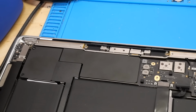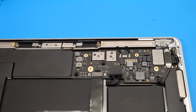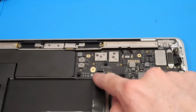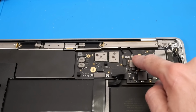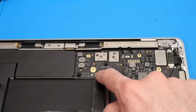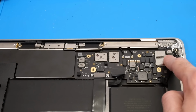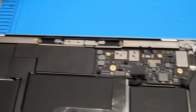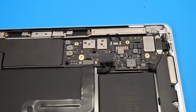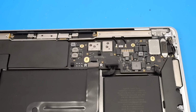So I don't really know what went on with this. I don't know if they just forcibly tried to remove the board and just ripped all these ribbon cables like this. But the screen one is still intact. And they left some of these covers removed. So there's supposed to be one here covering these IPEX connectors for the antenna. And then there's also supposed to be one here to hold this connector in place. But they left this one, and then they left the one for that ribbon cable and other connectors over here. So just a little bit of an odd situation with this machine all around, but again, for the price I paid, I think it is still going to be worth it.